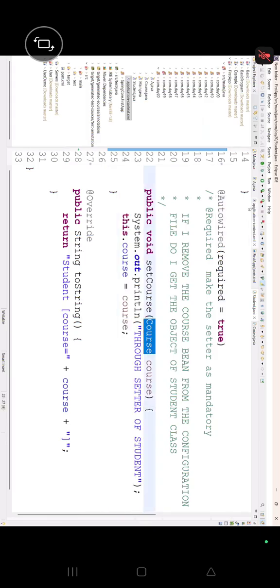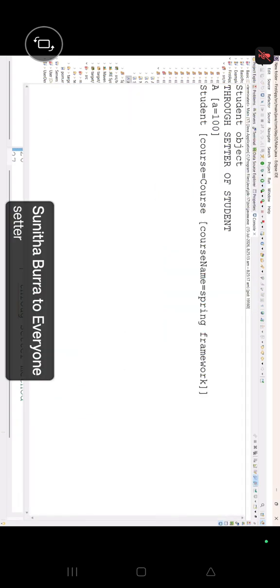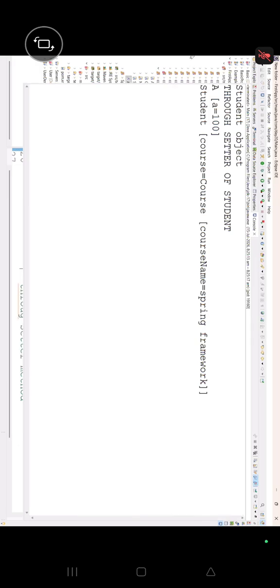Now it will check whether any Course bean is available. Yes, available. It will inject this dependency if it is available. It will inject this dependency via which method, guys? Setter method, because we had written it inside the setter method. As a result, we are going to get the answer. Is it right or not?